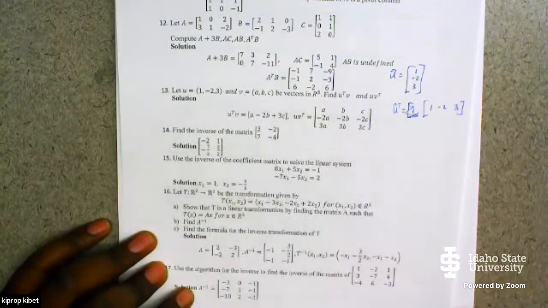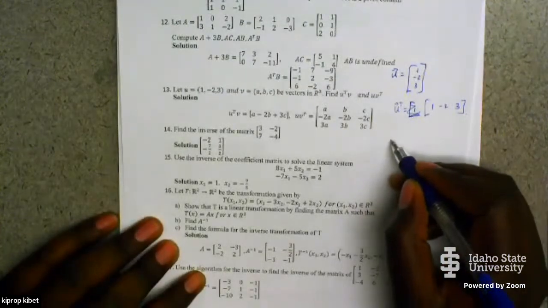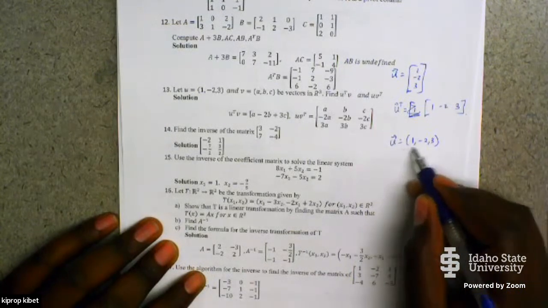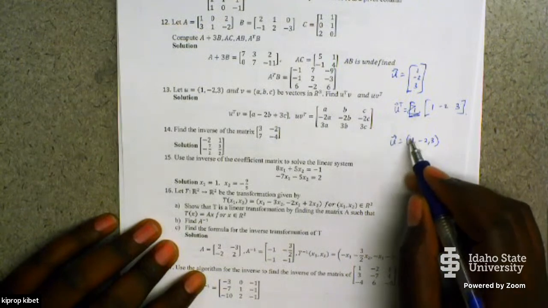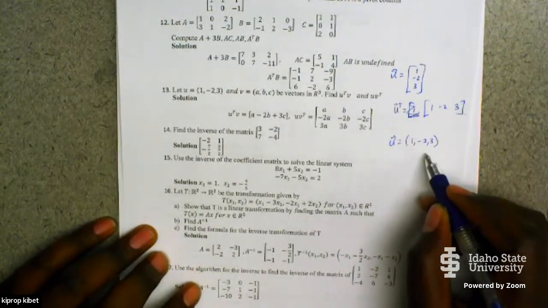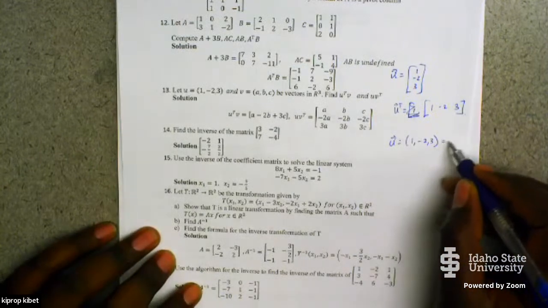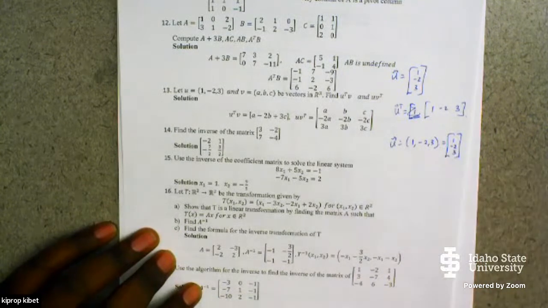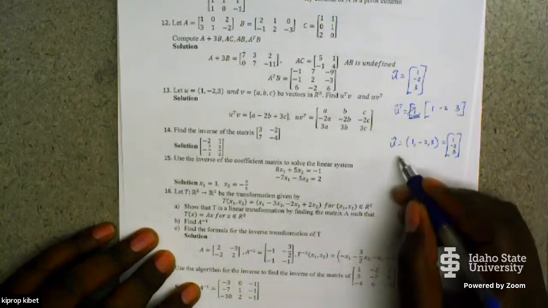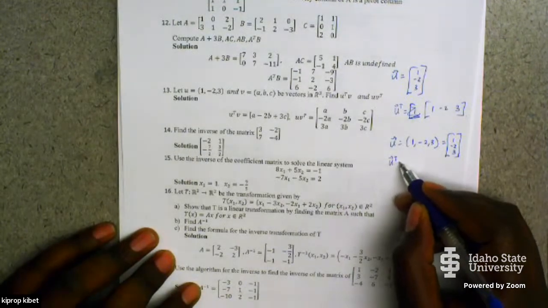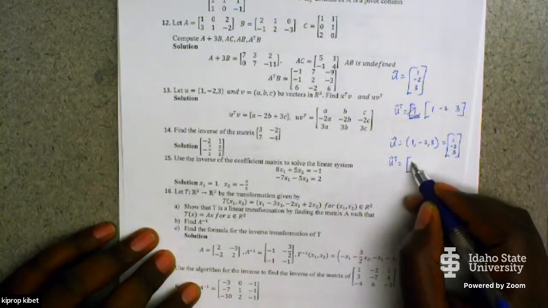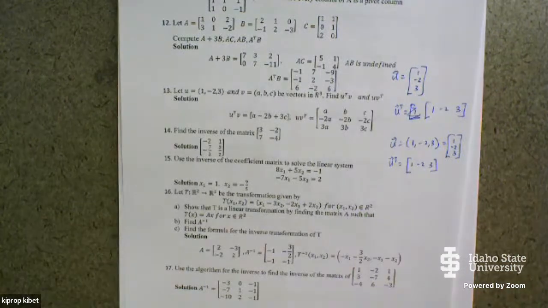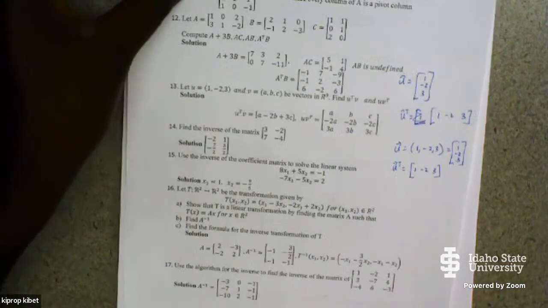V, if you remember, make sure you note this one. When I put it like this, U equals 1, minus 2, and 3. When you use these brackets, what do you call them? Parentheses, right? Then this is just similar to 1, negative 2, and 3. Now, our U transpose in this case is you put these brackets now, 1, negative 2, and 3 there. And then you multiply them.